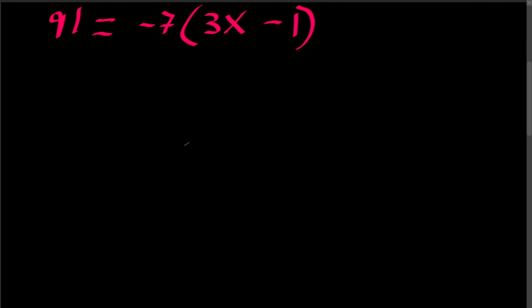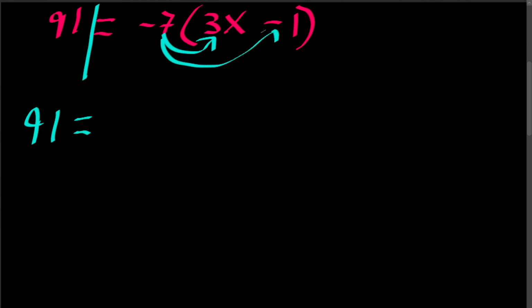So remember the steps. First, we want to distribute. So let's look at both sides of the equation. Left side's just 91, so we're good to go on that. Okay, equal sign comes down. Now, we do have parentheses, and if you have any adding or subtracting or multiple terms in your parentheses, you're going to have to distribute. All right, so we're going to distribute negative 7 to 3x. So we're going to multiply negative 7 by 3, and then we're just going to bring down this variable. So negative 7 times 3 is negative 21, and then we're going to bring down x. So we multiply our numbers and then just bring down our variable.